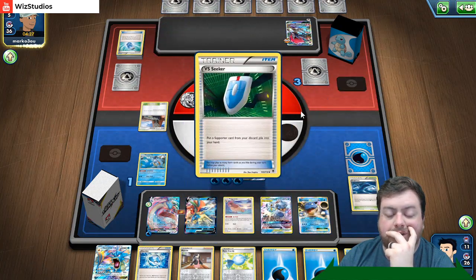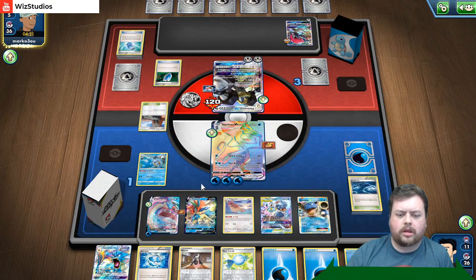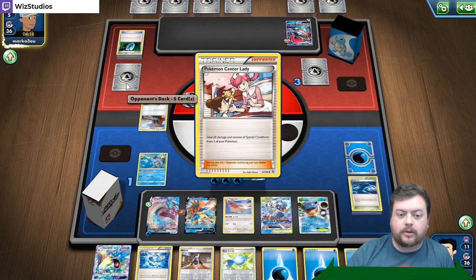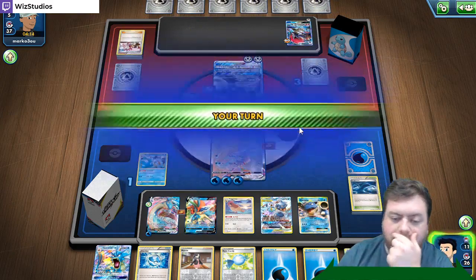And he doesn't have a... Oh, what's he going to do here? Who's he going to pull? Lissandra, probably. And he's going to switch my cards. No, Pokemon Center Lady. That's actually... He's just trying to keep himself from dying here. It's smart. It's a smart play.